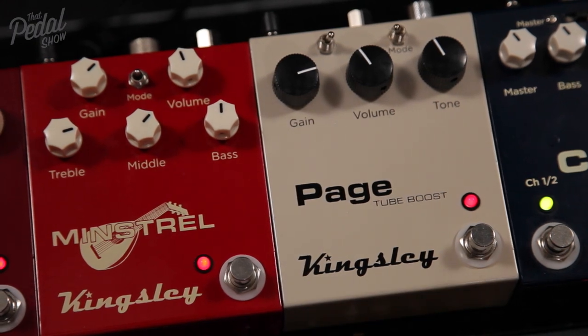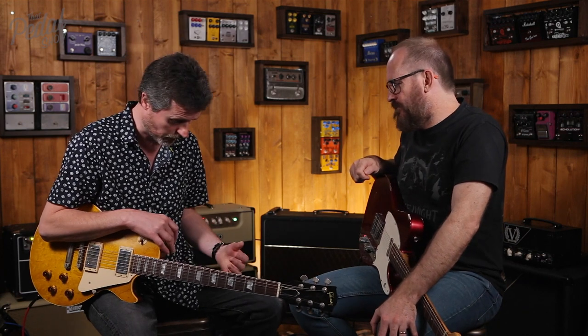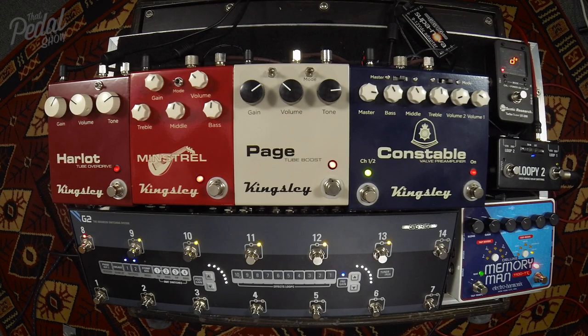That does a couple of things. It gives you a bit more gain range, a bit more leeway to experiment with the resultant sound and the frequency in between the two stages. Basically, I wanted to make a better, more versatile boost. So you've got the whole 12AX7 being used, and then you've got a tone control. And also, because there's a little bit of gain, there's a gain control.